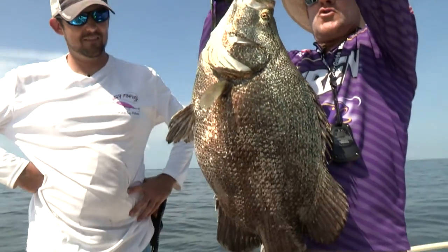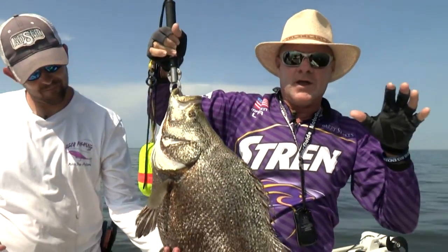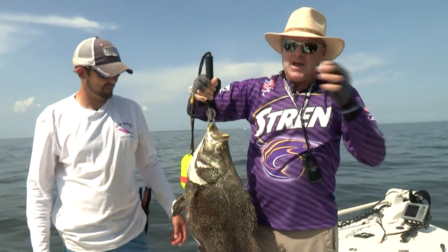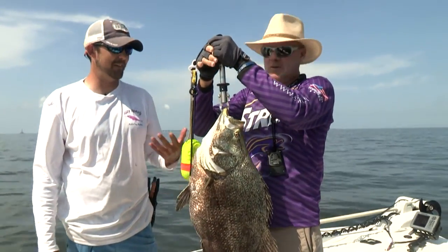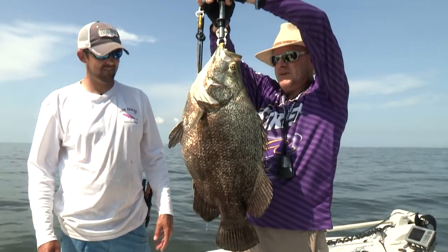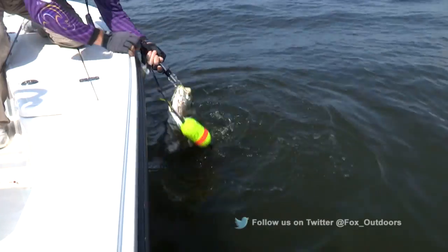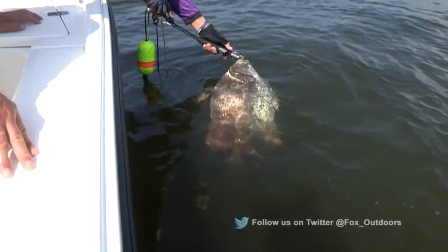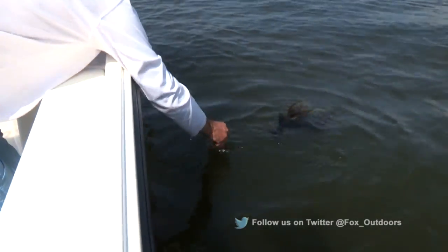My Lews inshore saltwater reel did a great job there because I loosened the drag on it several times. Every time he would make a run, I loosened the drag and let him run, and then every time he would turn towards me, I tightened that drag back down. It's bottomed out — that's a 15-pound Boga, so this fish weighs more than 15 pounds. Back this fish goes — she's still plenty lively. Thank you, we appreciate the business, and we're going to revive her a little bit. Okay, she's loose — see you, buddy. Appreciate it.